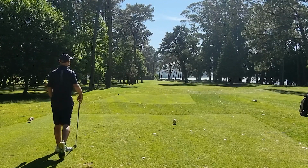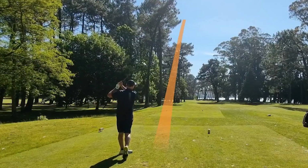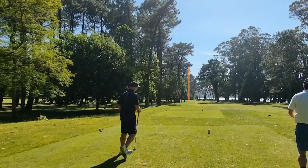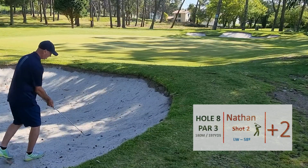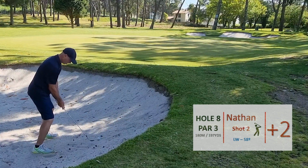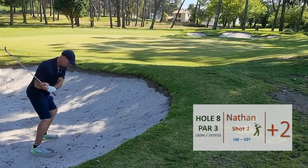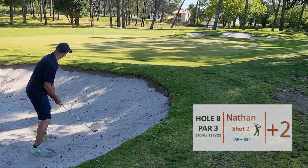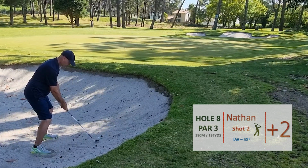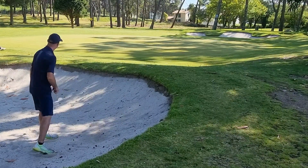I touched the trees, and then it went into the bunker on the right. The shot tracer again didn't quite get that. I did touch that tree there, and then shot to the right into this bunker. So apart from the stance, it should be a fairly easy chance to get back in and save par. Just want to make sure you get the sand cleanly, and then with a confident shot, swing through. So I did, and it came through nicely.